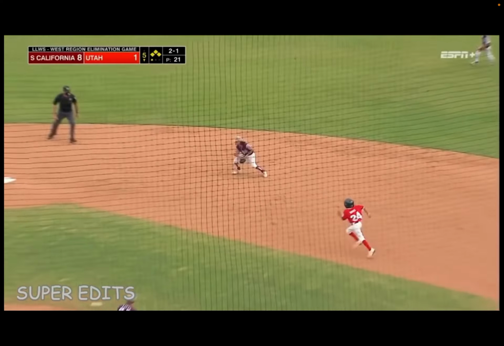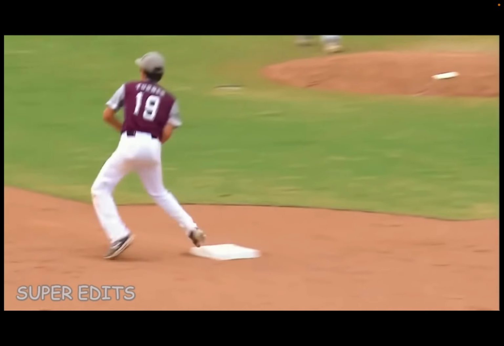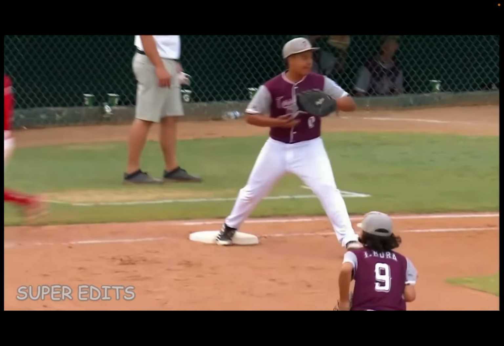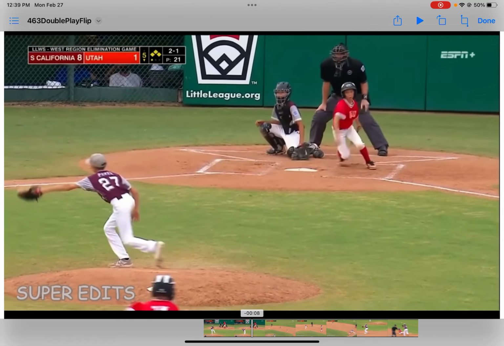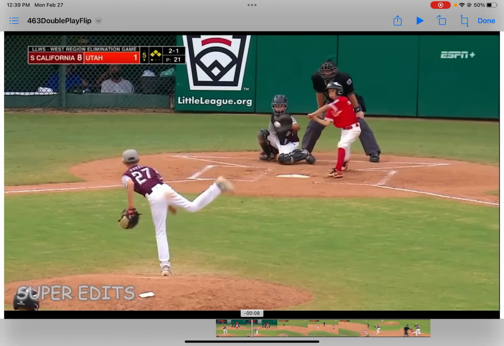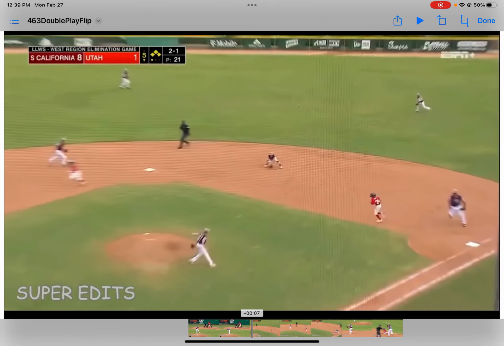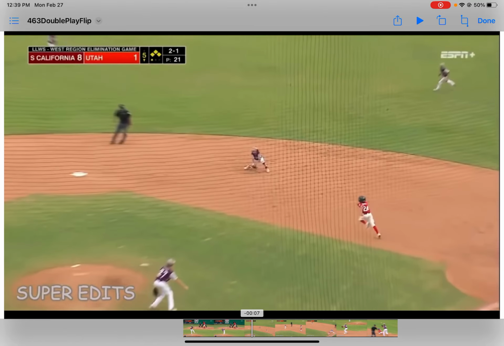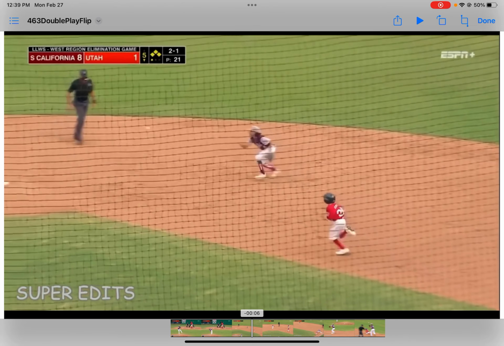Ground ball hit to second. Mora flips to short for 1. Turner on to first. Double play. The force. This one was exceptional, and I want to show you why it was exceptional. So the shortstop is playing close enough to where he can get to that bag. Notice he's already running from double play depth. The second baseman fields it also in double play depth, and he does a flip.